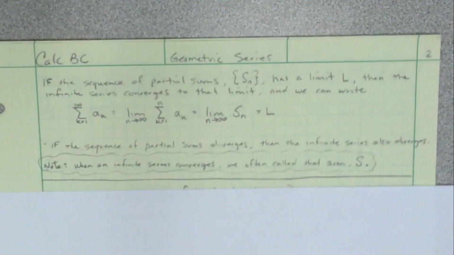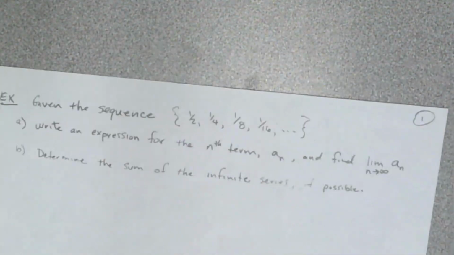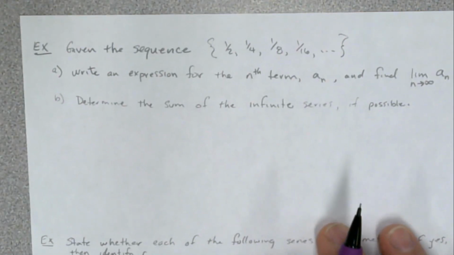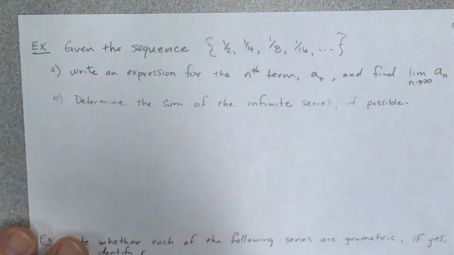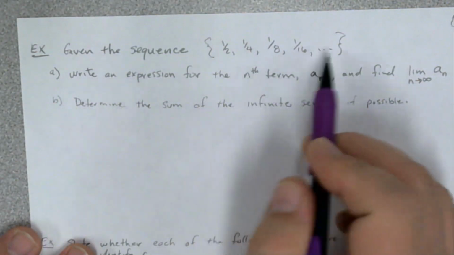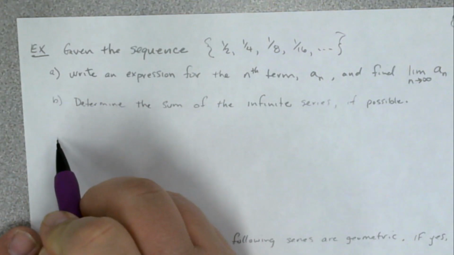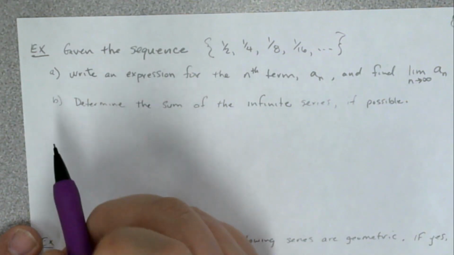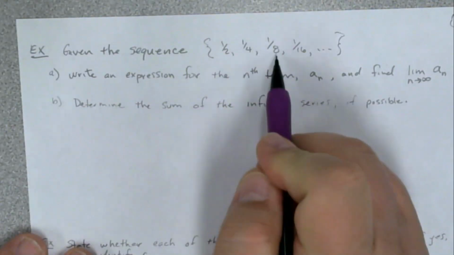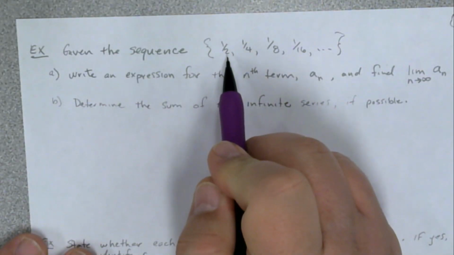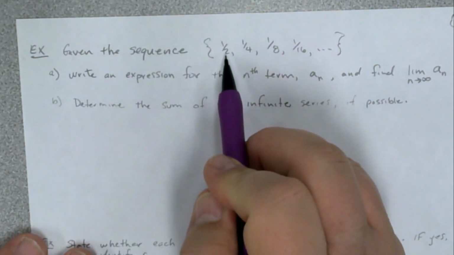So let's go ahead and look at some examples and see what we have going on. Start with the first one here. I'm given this sequence, the one we just looked at. Write an expression for the nth term, and then find the limit as n goes to infinity. We already kind of looked at this one. If I want to find a rule for something like this, it's not going to be arithmetic, so we look to see, can it be geometric? If I can't add the same thing each time, which I can't, can I multiply the same thing each time?